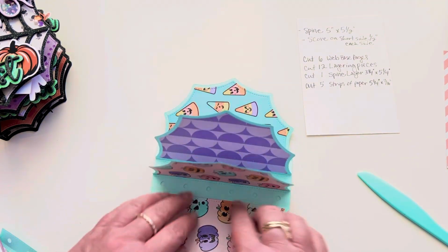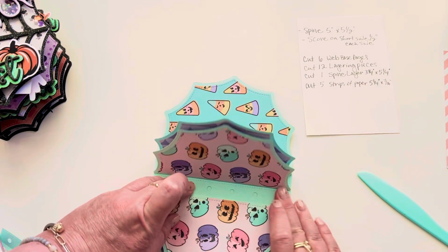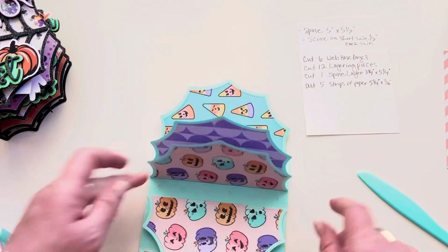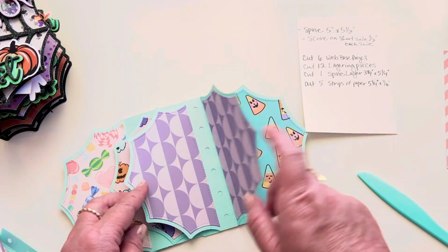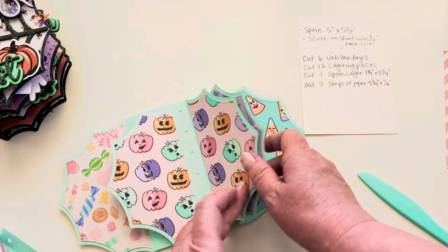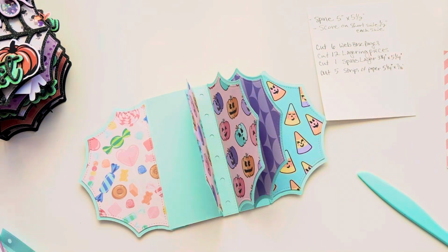Andrea makes just the cutest paper collections. This is from one of her Halloween collections, and this is from one of her Halloween collections. It's just so stinking cute. It's so fun and whimsical.